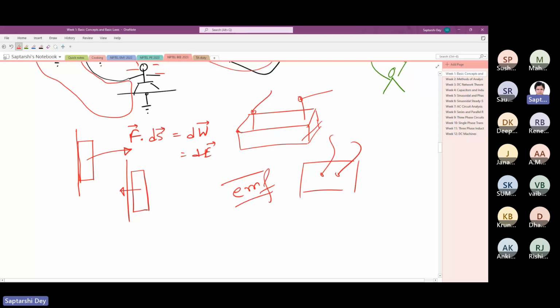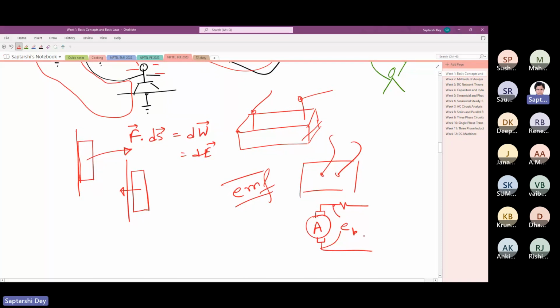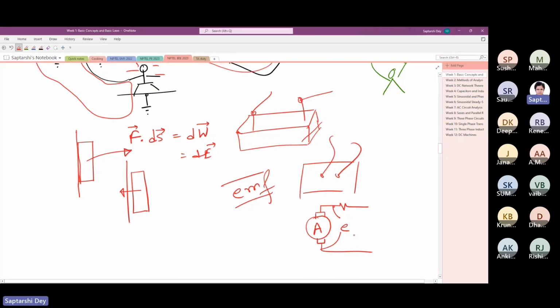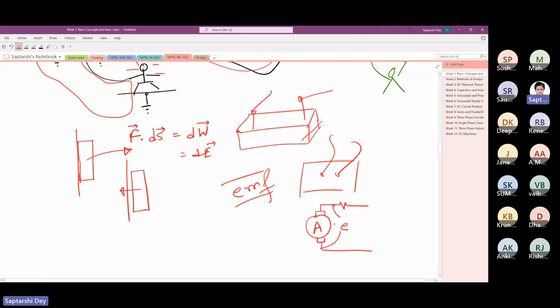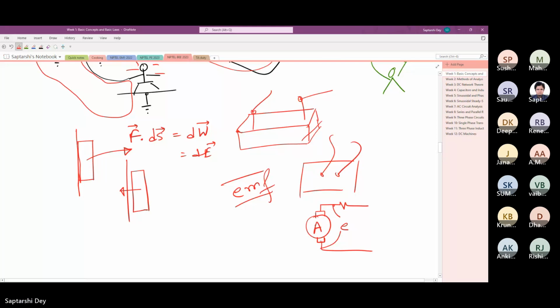We will study the DC generator at the end of the course, in the last lecture, DC machine. We will see that there is something inside the DC machine called an armature. We show it like this, armature. What we get here we call EMF. Sometimes we'll call this EB, back EMF. For a generator, it is simply EMF; for a motor, back EMF. Because it is acting like a source, an electromotive force, it is causing the electrons to flow. Simple.